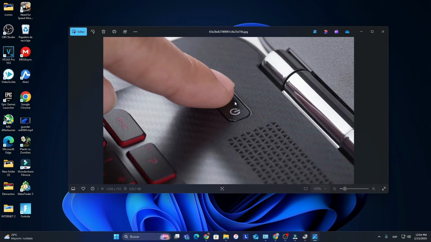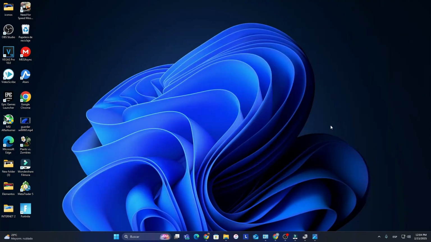First, press and hold the power button for 15 seconds until it turns off. Hold it down until it turns off, then wait 30 seconds before turning it back on. Then turn it on and check to see if your internet or Wi-Fi is working again. Alright, if this method didn't work for you, let's move on to the next one.